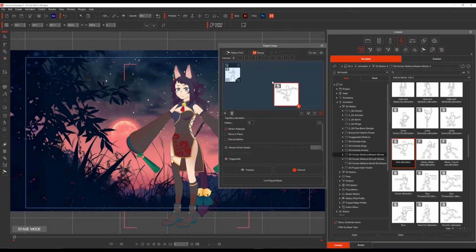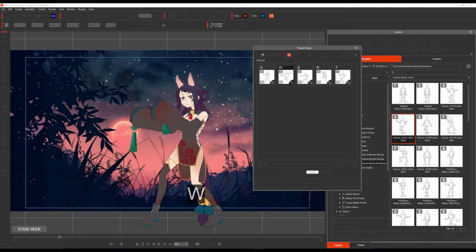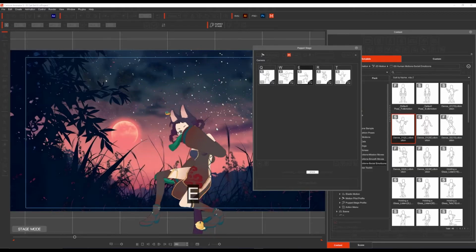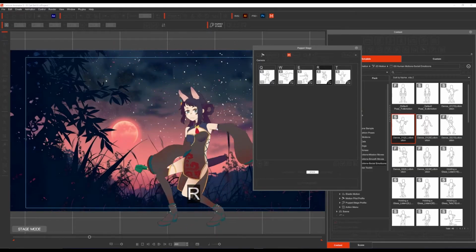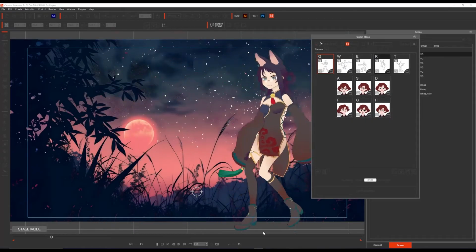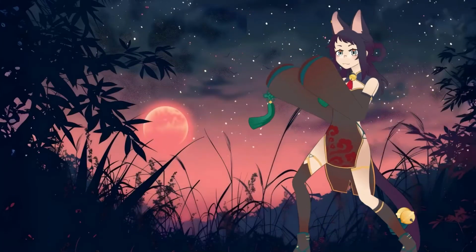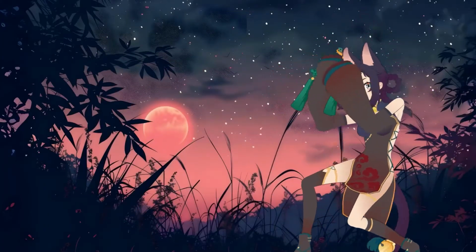Today you will learn how to use triggers to animate your characters in real time. This makes the animation process feel as if you were playing a video game. Just press keys on the keyboard and move the mouse, and everything gets recorded. So when you press play, you now have an animation that you created in real time in seconds.